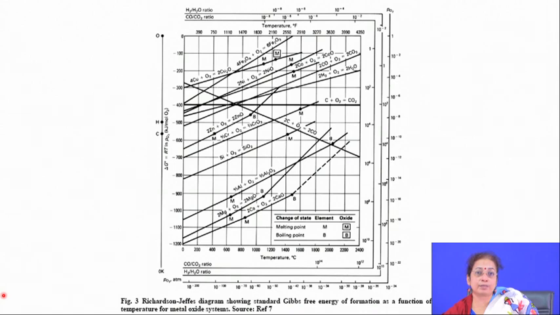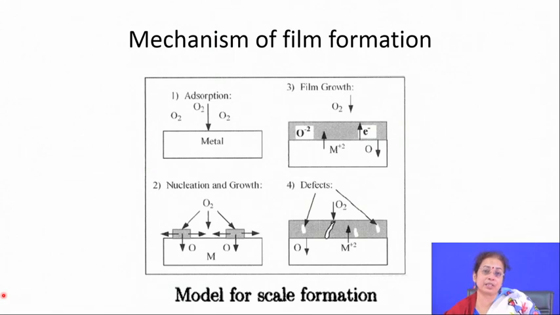But you have to be careful, because though the Ellingham diagram gives you information about the probability of initiation, as soon as the initial oxide layer forms, the full surface is covered through the process of adsorption, then nucleation and growth, and then film coverage. After that, the subsequent oxidation kinetics will depend on the nature of the oxide film which forms on the surface. So, particularly for alloy systems, you have to be careful.